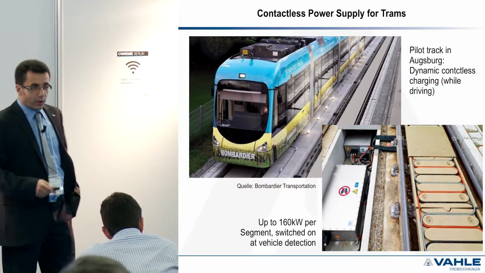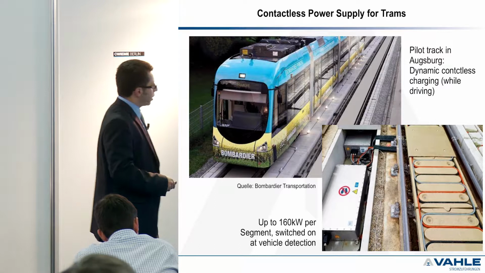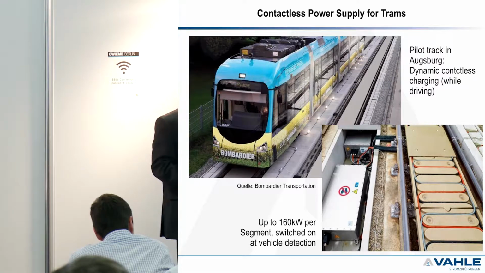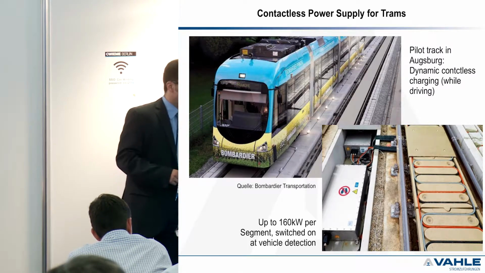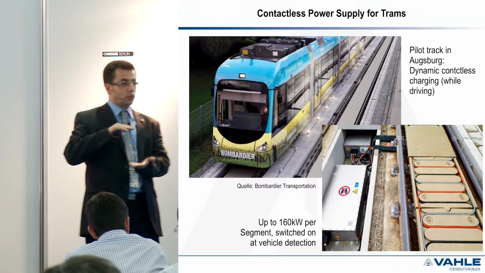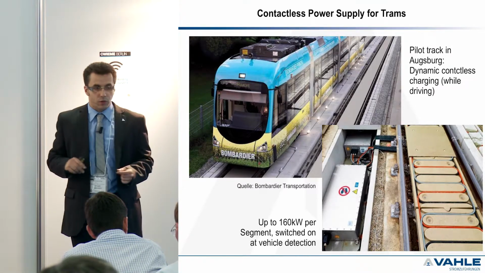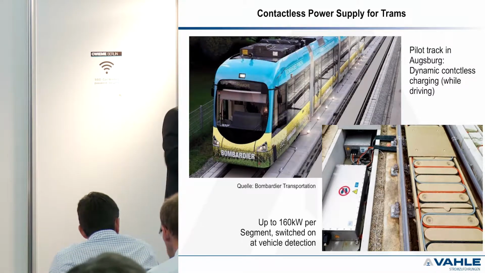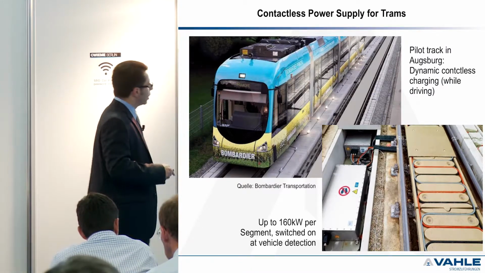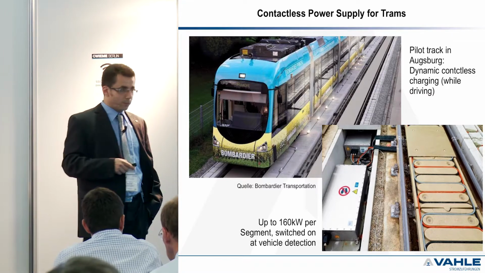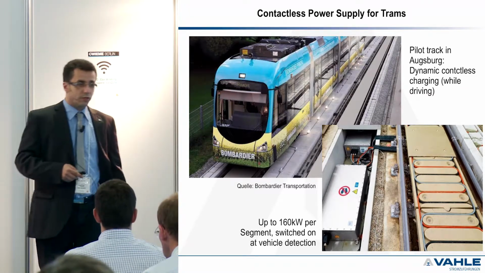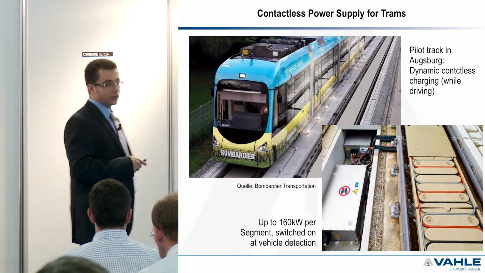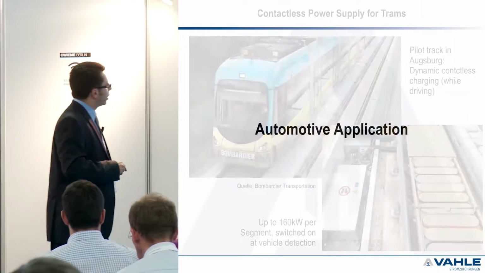Okay, also for a railway application, we had a cooperation with Bombardier, and for the rated power of 160 kilowatt, we also transferred over an air gap of more than 120 millimeters, which is also a very high air gap compared to the other ones. We transferred up to 160 kilowatt in a polyphase or multi-phased system. Now Bombardier is using this technology also for other vehicles, for instance, electric vehicles, or electrical buses and electric cars.